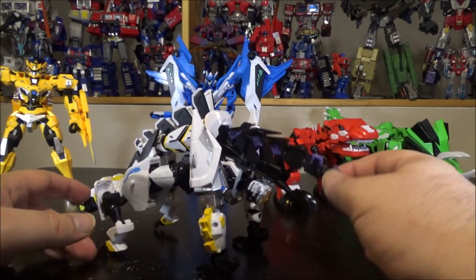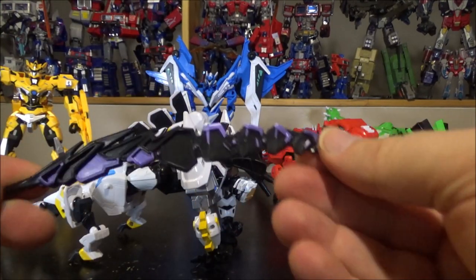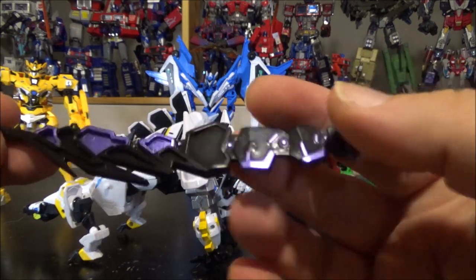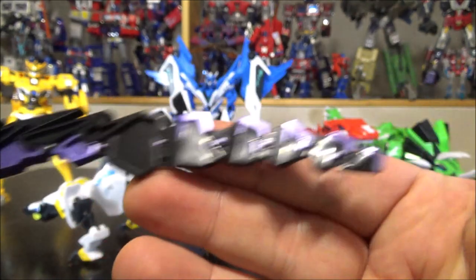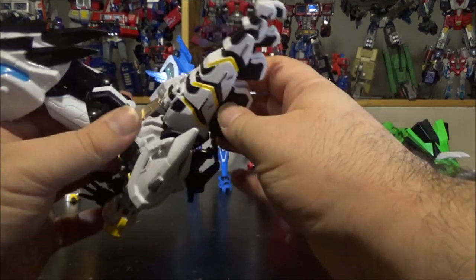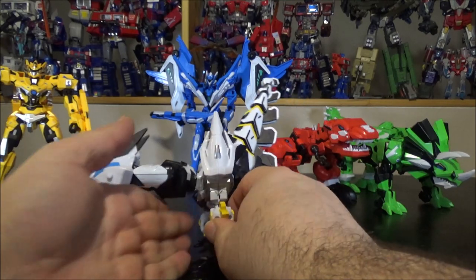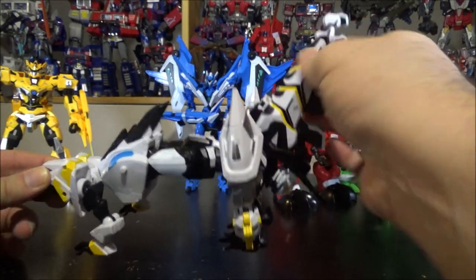So, we do have storage right here for the tail. This is his sword. It looks really cool. I really love it. Nice purple metallic paint. Looks really nice. Let's move this aside. And this right here, I really thought this was the tail. Like, there's absolutely no way. This is as far as it can go. I really thought the tail could flip around and go.